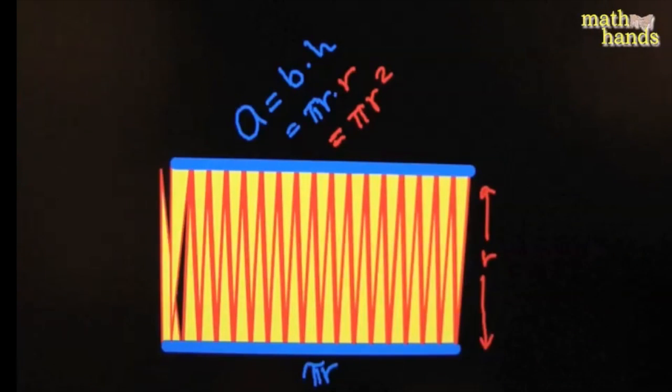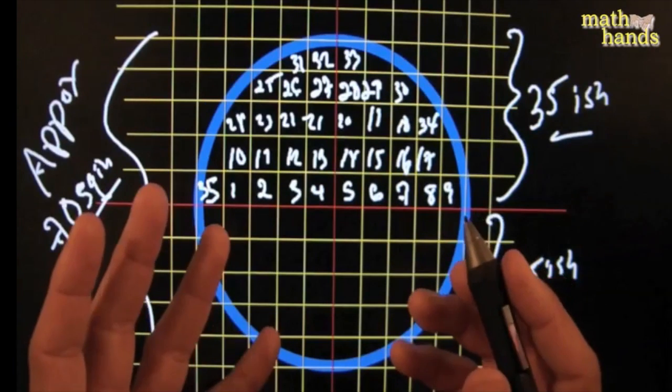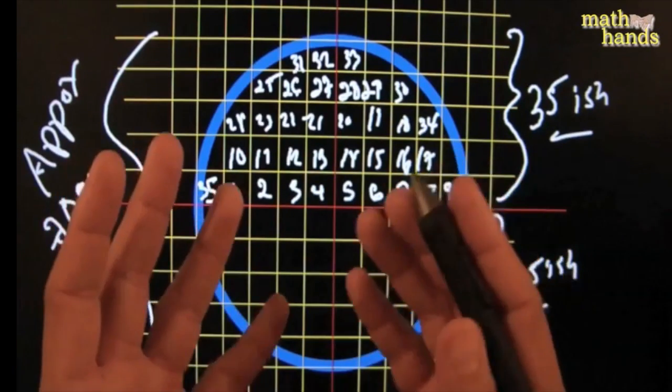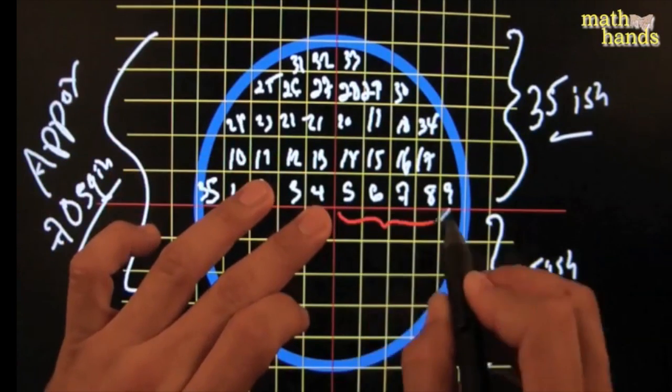The one for radians cleans up nicely because the pi's cancel. You don't even have pi, you just have the number of radians divided by 2. This one does not clean up as nicely: the number of degrees over 360 times pi r squared. Okay, and this is for areas of sectors. That's how many little squares are inside.